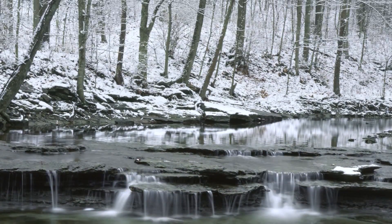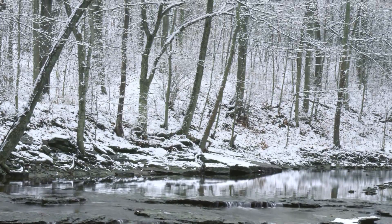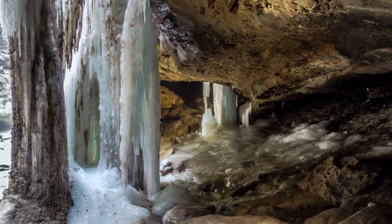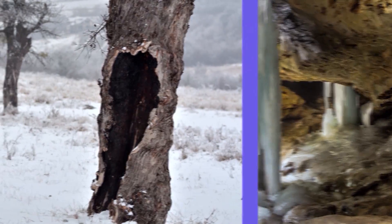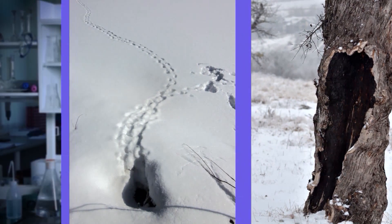But what about when wild animals want to get out of the weather and go inside? Well, it turns out there are a lot of kinds of places where wild animals find shelter from the elements. Caves, crevices and trees, underground burrows can all provide cozy spots for animals to hunker down. Wood piles and leaf piles also fit the bill for smaller animals like chipmunks, frogs or snakes.